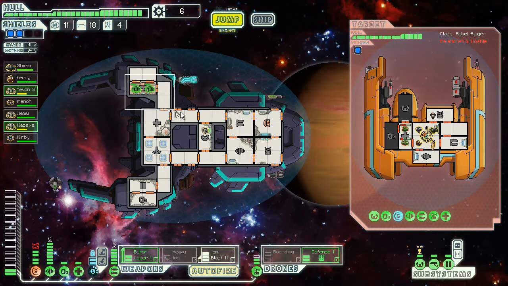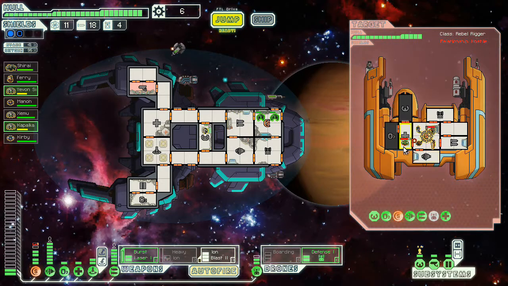Okay, we're gonna break their shields. You two go here. Fix our shields. So what I'm going to do is I'm going to break their shields. What I'll do is I'll burst laser their med bay to stop them from being able to actually heal themselves up. And then we'll just go kill them, which is exactly what we're doing. You two go heal up real quick.